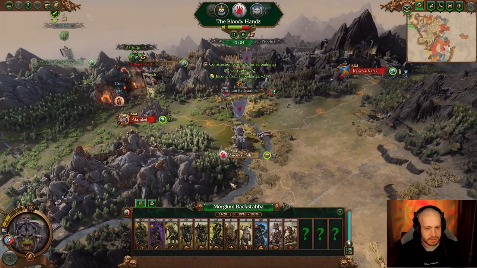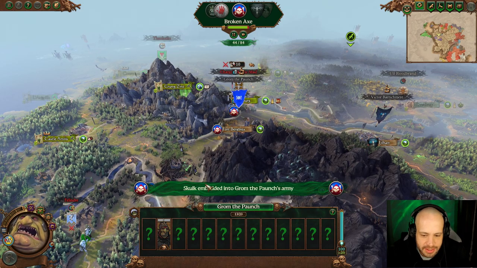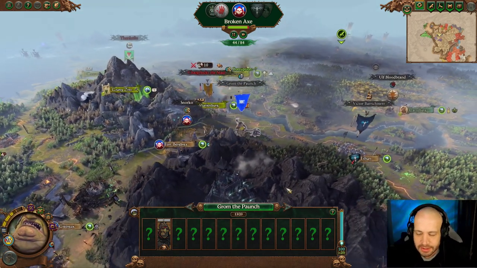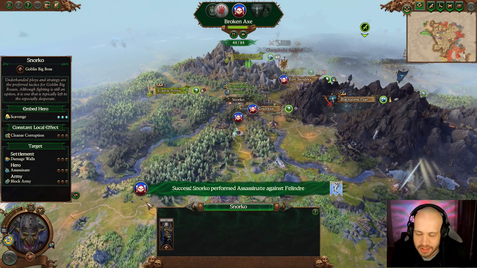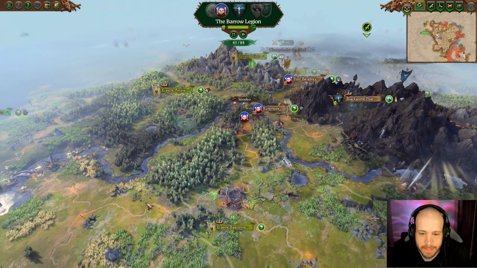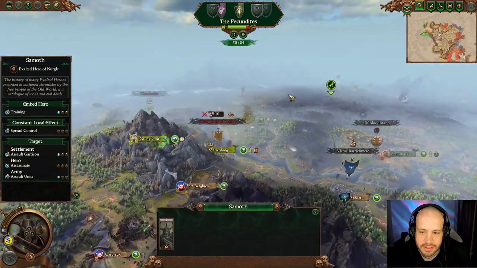What are you guys up to? They're just constantly back and forth between them two buildings. It makes no sense. Not really sure what these guys are doing. Grom the Paunch has an army now, at least. Oh yeah, they're fighting back and forth between the vampires. Grom just suicided himself again. Heinrich lost.